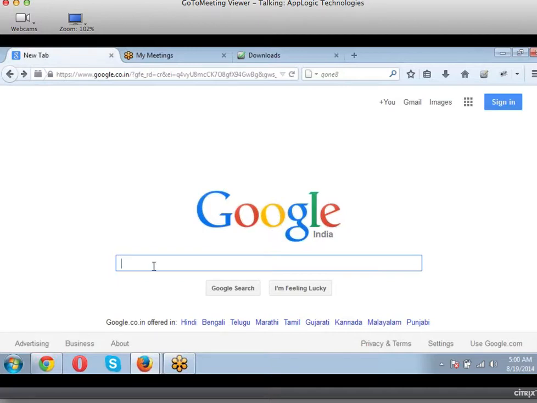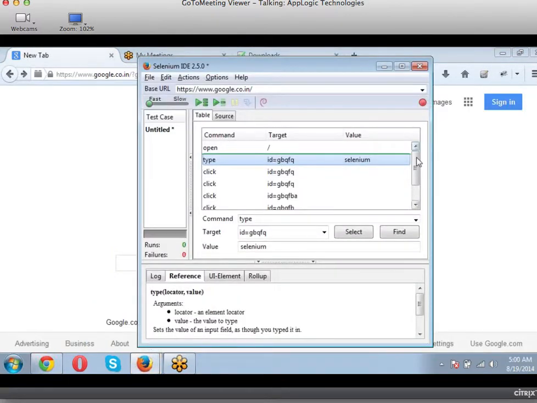Likewise, if you want to perform some actions on these controls which you see on the page, like this text box, you have to tell the name of this text box. In technicalities, those are called properties. So we have to know the properties of these controls called text boxes, buttons, whatever, links, right? These are links here. So if you know these properties, you can refer those properties to IDE, through which IDE will identify them on the page and perform that action on your behalf. As we have opted automatic recording, IDE has taken that responsibility here completely.